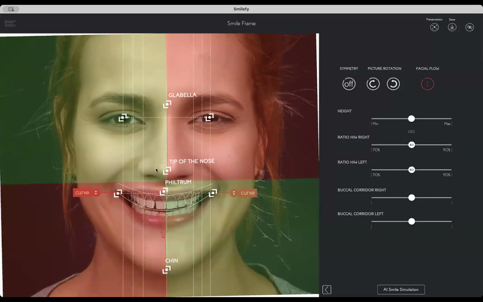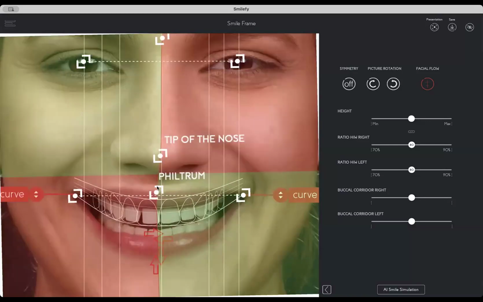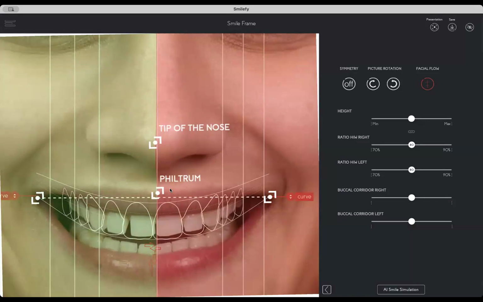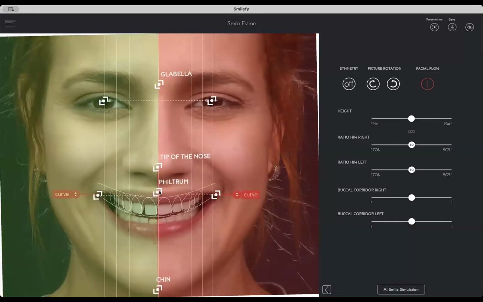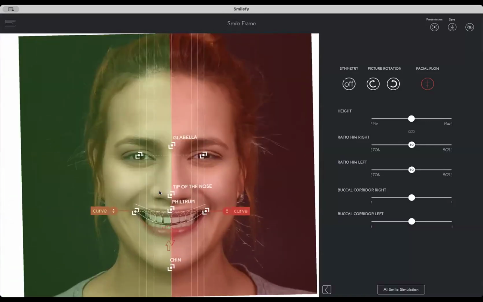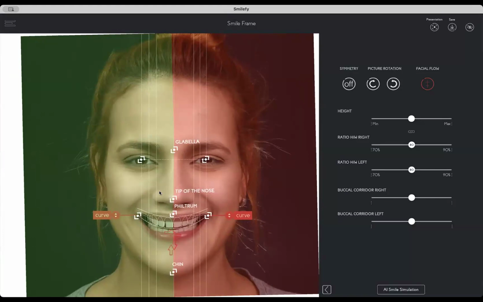You have patients where the nose is a little bit to the right or to the left. You have patients where the chin is shifted. That's why this analysis shows us, and it's very important, the facial flow of the patient. Why is it important? Because based on this study, if our design follows the facial flow, we will get a design which is very facially driven, and it looks very natural in the face of the patient.